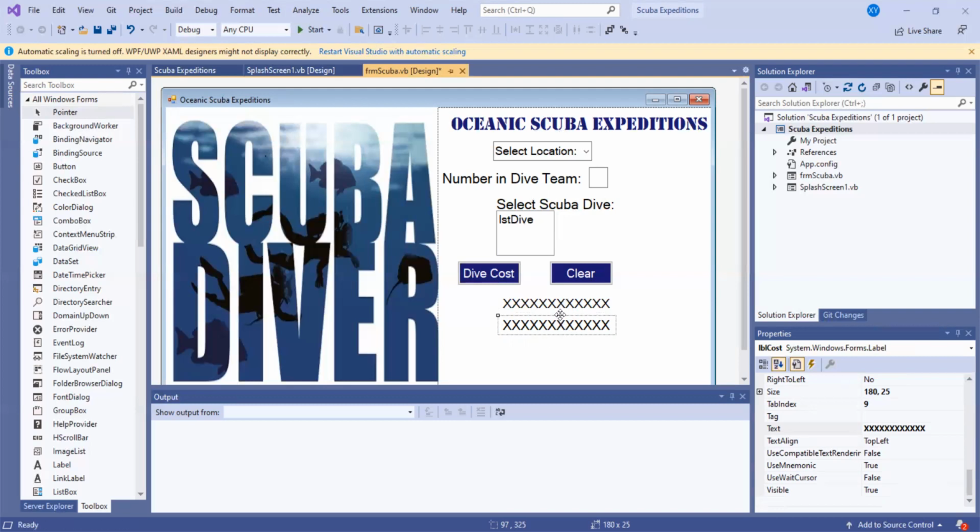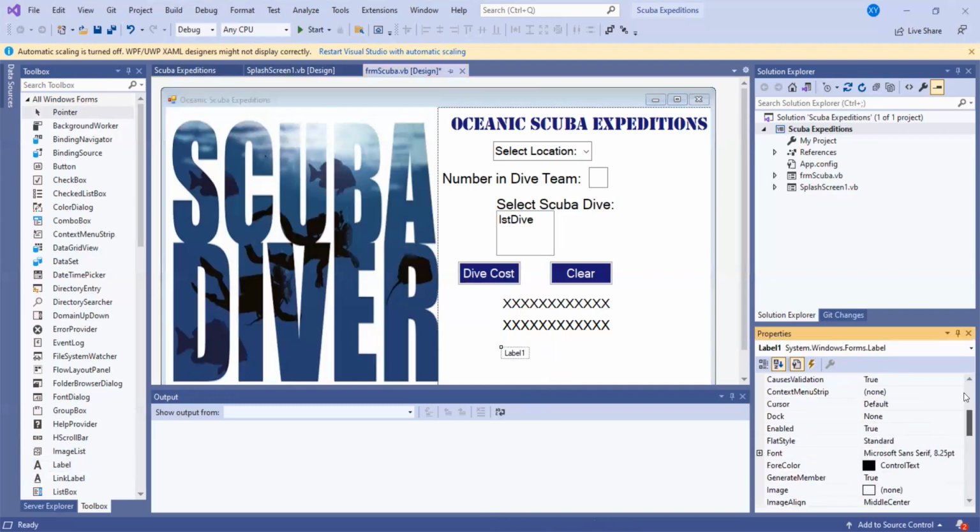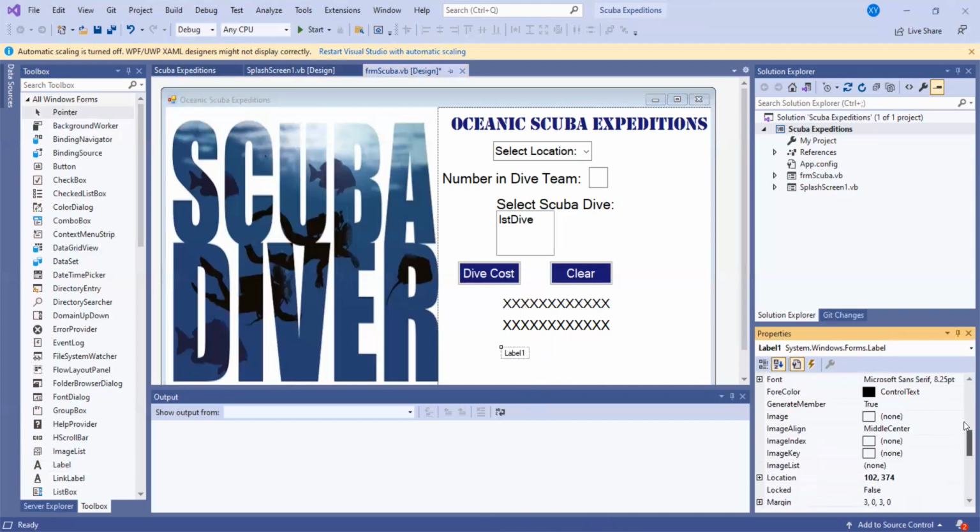So we're gonna do the one last label. We drag it here. At this point, by default the name is label 1, so we're gonna change the name. The name is LBL length.